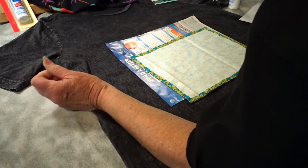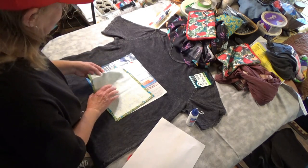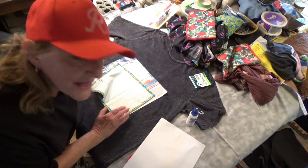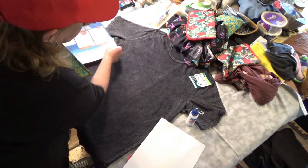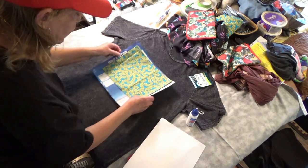This was no joke. I've never done this before. I usually sew the edge. Now I know I have been wasting my time. All right. Now we've got a nice looking pocket. Since it's still damp, I'm just going to lay it on here for now.